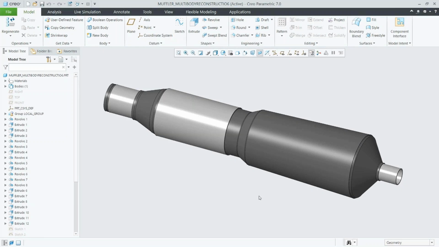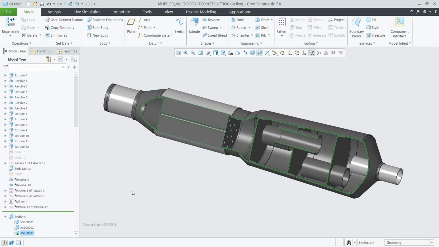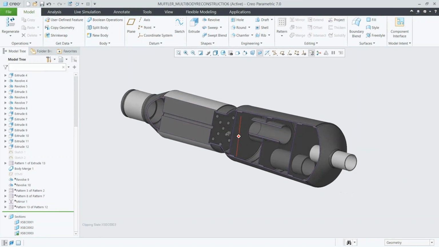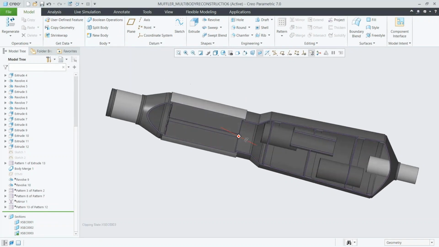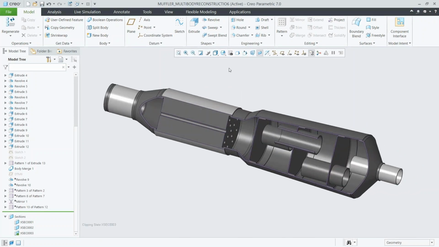And so this is the model that we're going to work with. This is actually a muffler design off of one of our customers' data sets from Royal Enfield. This is the muffler off of one of their motorcycle designs. To start to take a look into this, what we want to do is simulate some of the flow that's happening within this system. So let's start by taking a section view to see what we're starting with. There's definitely a lot of great geometry in there that we're going to be able to utilize and begin to change around and work with as we move forward.